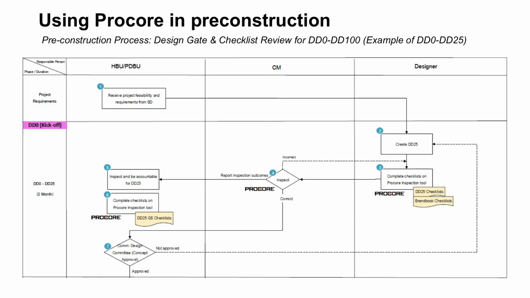The second example I want to show is our design kit and checklist review process. This is another critical point that we can make much more efficient. During the design and checklist review, it involves a lot of survey, design, and legal documents. Lots of detailed information is required through this step to get the construction permit. This process should be much smoother and more effective once we onboard it to Procore.